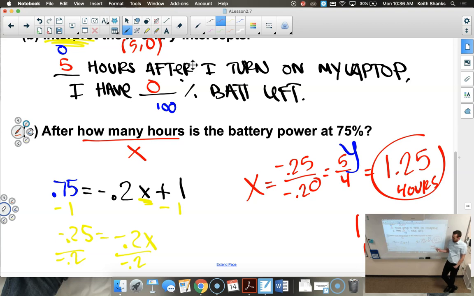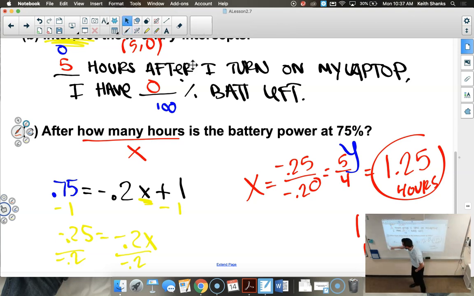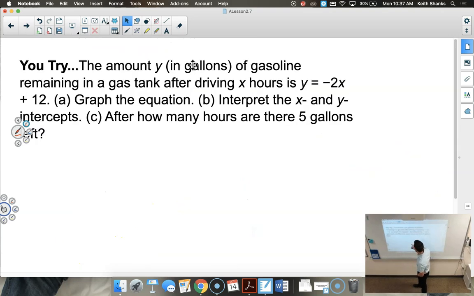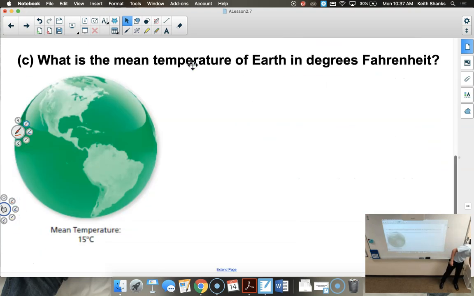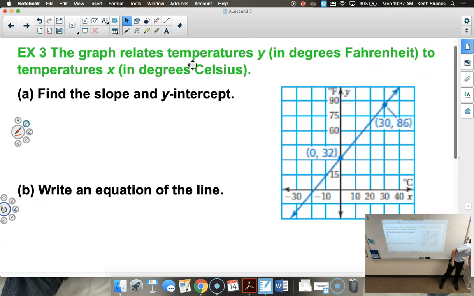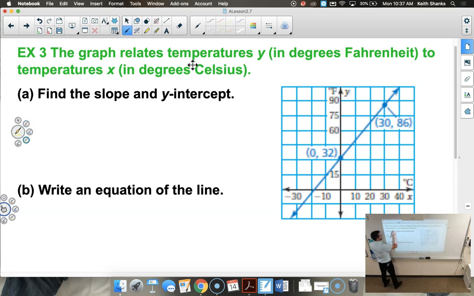So I just want you to see that every problem's going to be a little different. If I went to the other one, this one's very similar, almost identical, but take a look at this one. Is there a C for this? Okay, so this one says find slope and y-intercept. Write an equation of a line. Let's say they asked you, I'm just going to write it up here, what if they asked you to interpret slope or y-intercept? We already did y-intercept, so let's focus on slope actually.